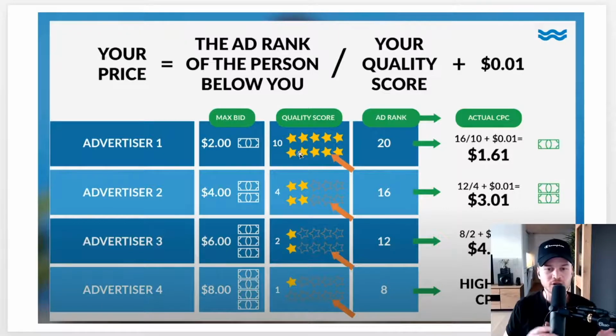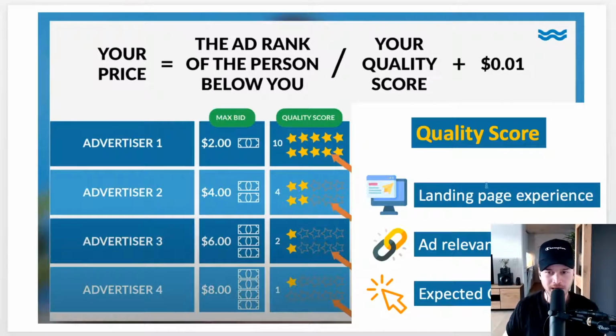So the thing you should get out of this is to increase your quality score as much as possible. You want to have the highest quality score possible. So when we go back here, you want to have the best landing page out of all advertisers. You want to have the best ad relevance, and you want to have the highest expected CTR. That's how you get in front of the Google search results, and also you pay a lot less than other advertisers, which will increase your profitability by a lot. It can mean the difference between being profitable and being unprofitable. So quality score, extremely important. So let's say if I covered everything here, perfect.